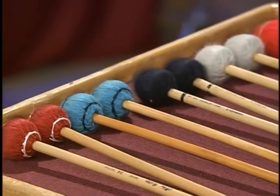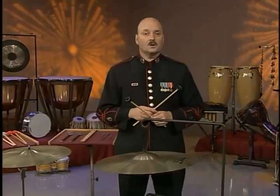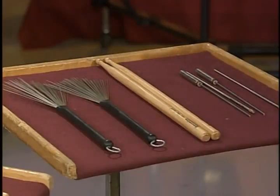The best mallets for suspended cymbal are soft wound yarn or cord mallets, which allow the cymbal to respond quickly and bring out all the overtones. When a composition calls for timpani mallets, always substitute these instead. Other implements for the suspended cymbal include snare drum sticks, triangle beaters, and brushes.